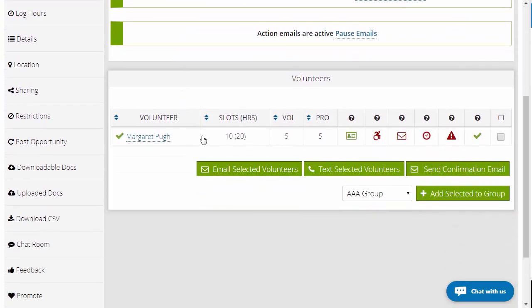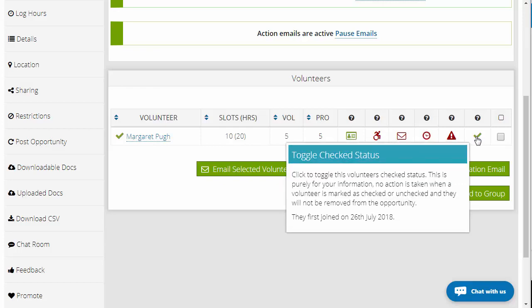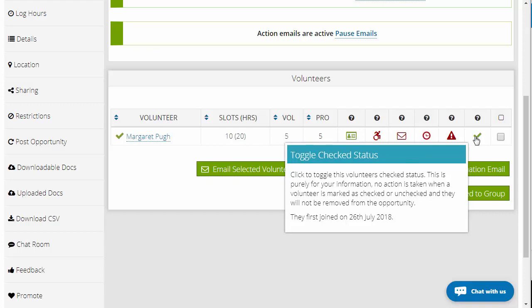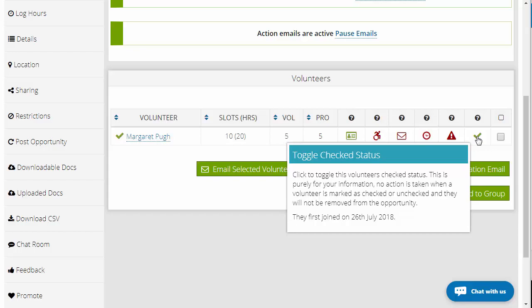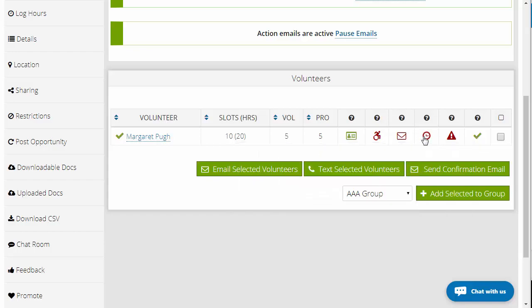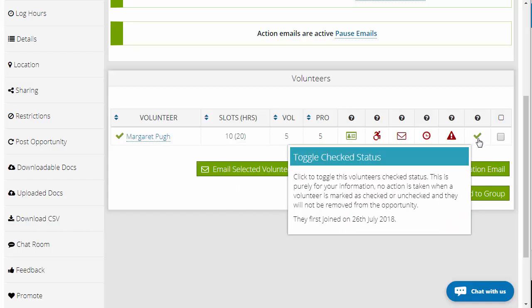So at this stage here, you'd be either clicking on the volunteer's name to see their information. You'd be able to obviously see any details, whether they require accessibility support, for example. And once you're happy with that particular volunteer being on the opportunity, you would click on that tick button there. That's basically just a note to yourself to make yourself aware that, okay, this person has applied and I'm happy for them to make the shortlist.